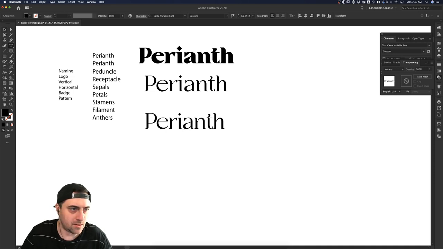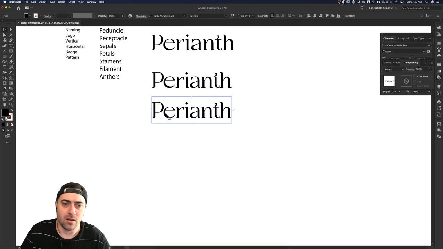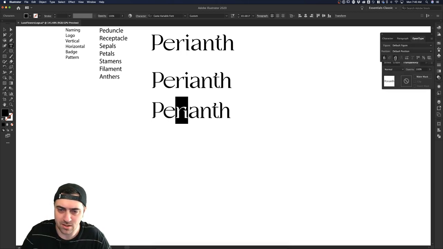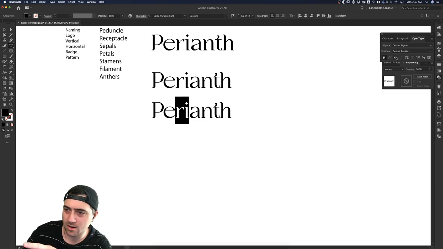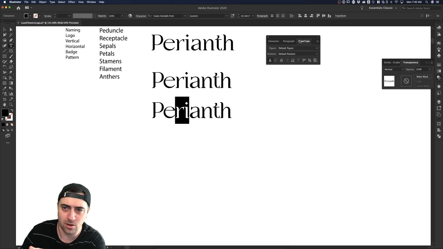So what we'll do is duplicate this line again because we already got the kerning the way we want. And what I'm going to do is actually create outlines. Let me just see if there's any other interesting characters. So what I can also do, I think, is go to OpenType controls and see if there's any. Yep, okay. So in here, if you go to your Command T, it'll bring up your type selection. If you open up your OpenType drawer, essentially is what it's called, I guess, you can look at discretionary ligatures.